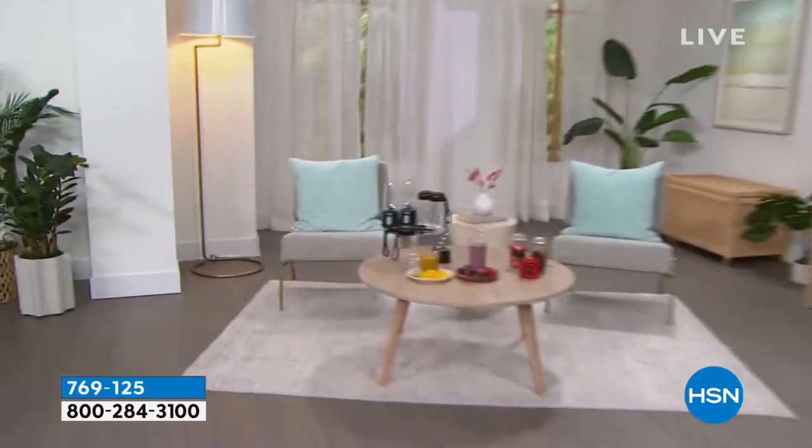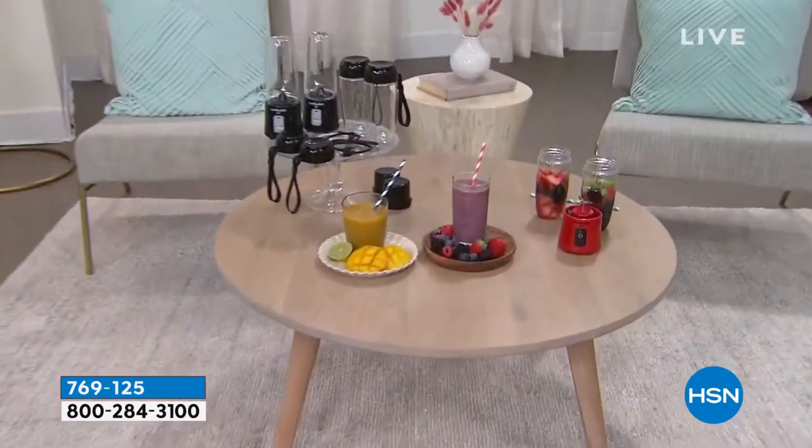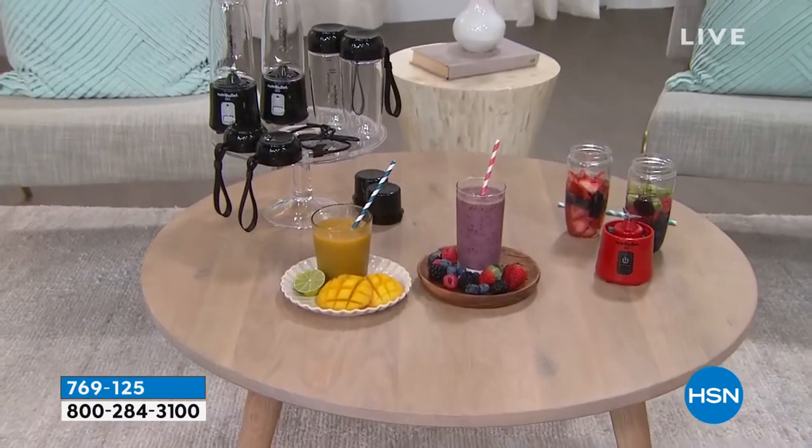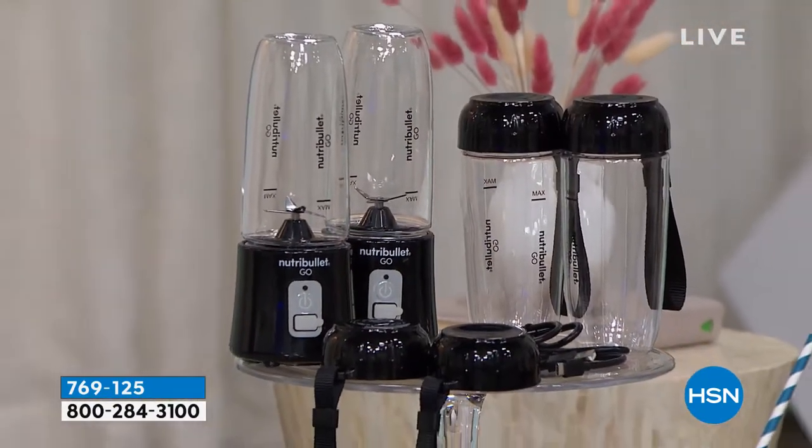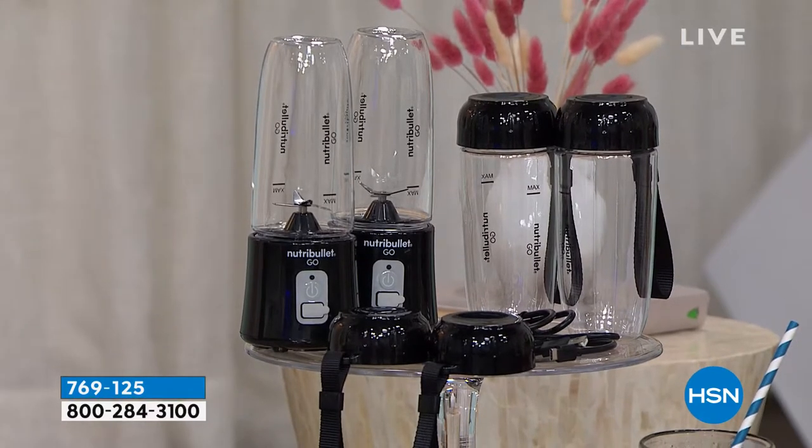When I think about how I want to start my day, it's with gratitude, mostly about having a healthy body. So I wanted to share with you a couple of my favorite things that have helped me get to where I'm at this month, three weeks in, one of which is the NutriBullet Go. This is the one you can take anywhere. You can put your ingredients in and literally blend it after you get to the gym or after you get to the office. You don't have to worry about leaving it behind.